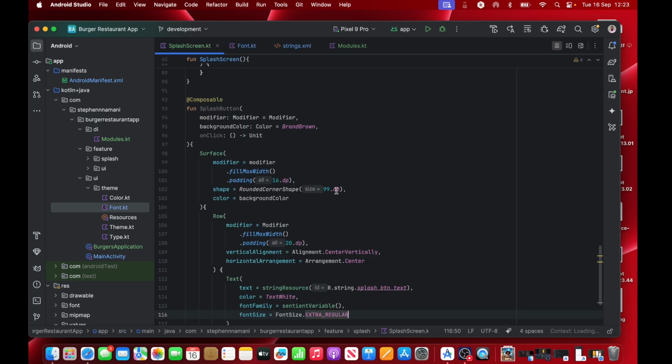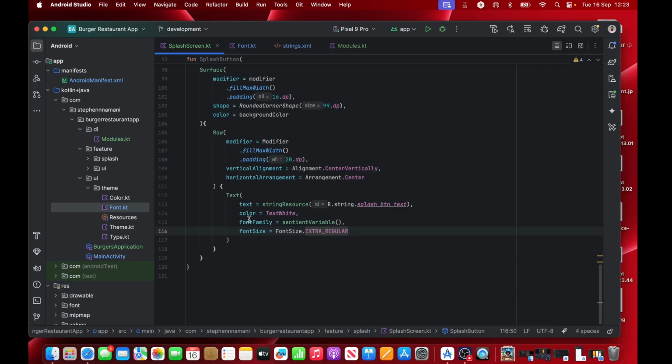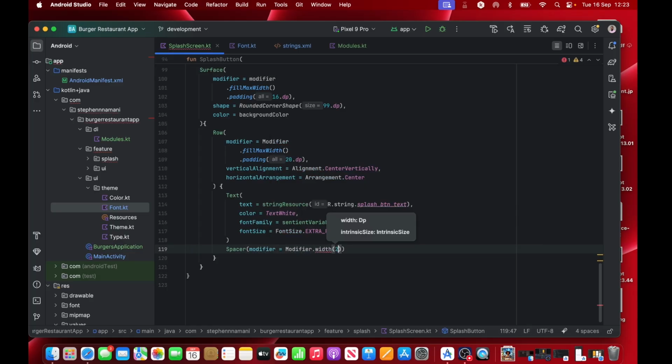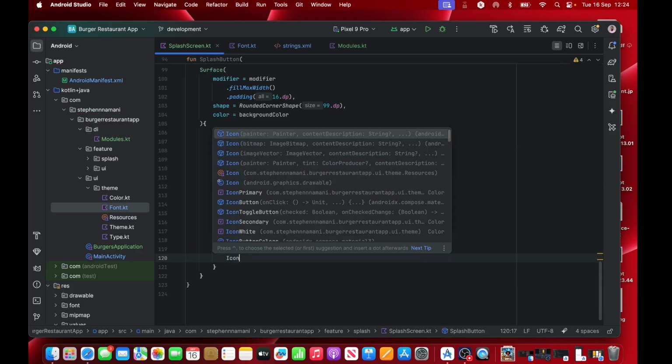Okay, so now that's our test setup. So let's add a horizontal spacer so that it will appear nicely, dot width, and let's set that to 24.dp. Then under that we should add our icon.